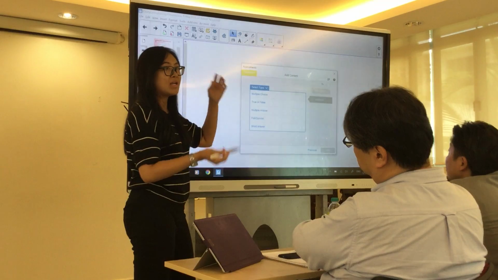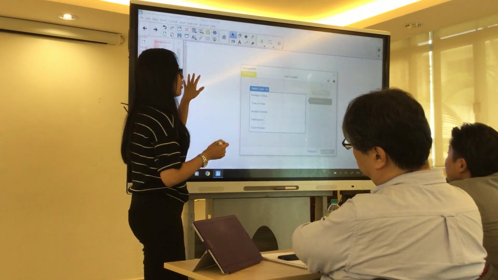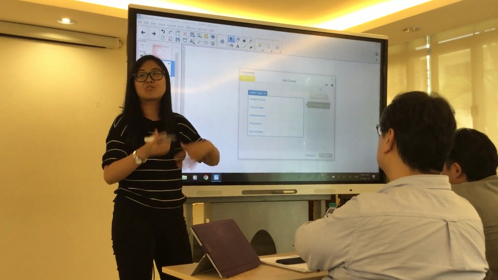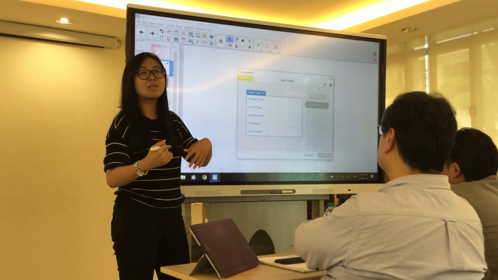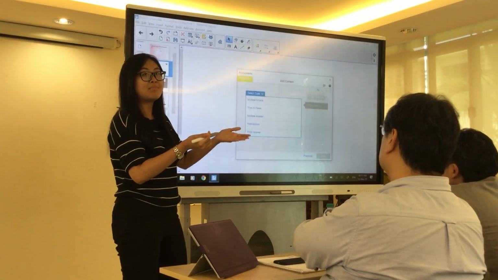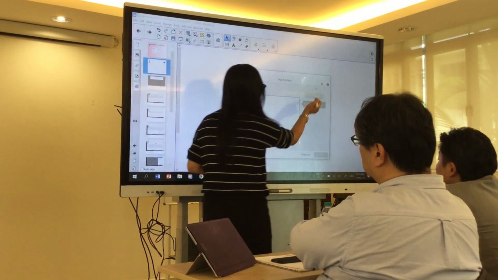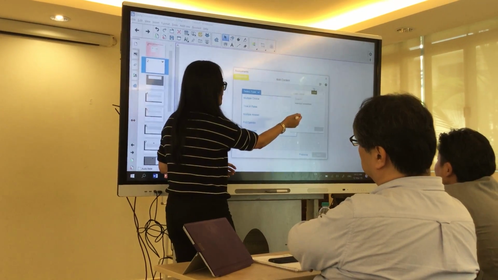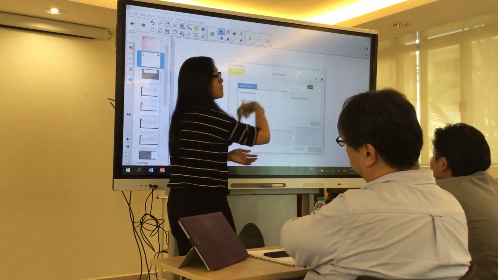If you have already added content to your smart notebook before this, maybe from the beginning, if say you want to create a test, a pre-test at the beginning of the class, and you want to run the same test after that, you can also add your content from here. You can load your contents that you have already, or you can even make a new one.